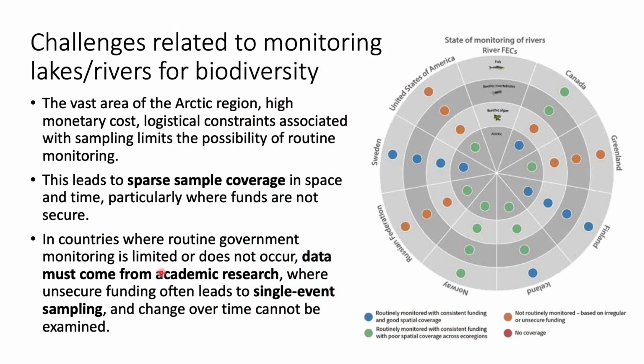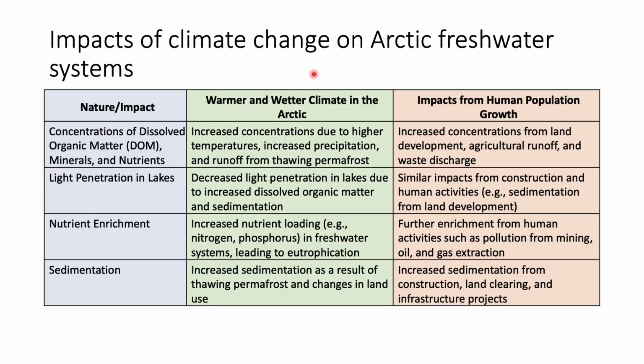So these are some of the challenges being faced by the scientific community to understand what changes are happening in the Arctic region. Let us look at the various impacts of climate change on the Arctic freshwater ecosystems. We have two major things: one is caused by humans and another one is change of climate. So let us look at these two things separately.